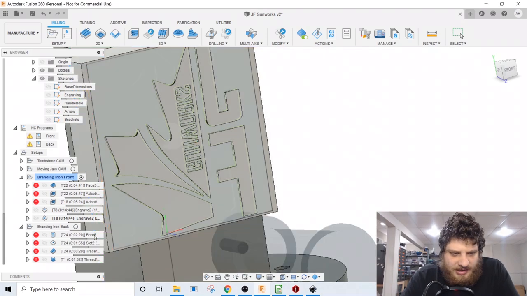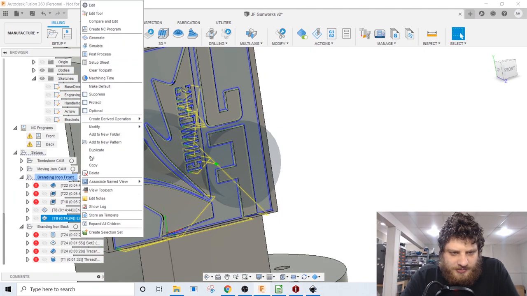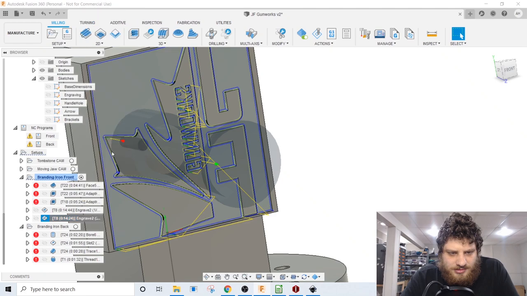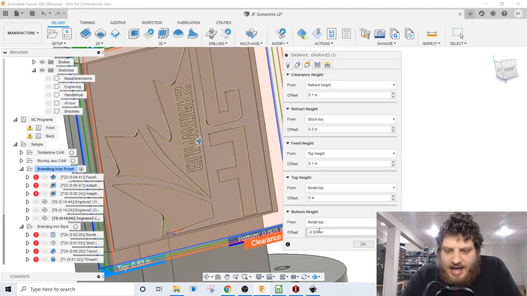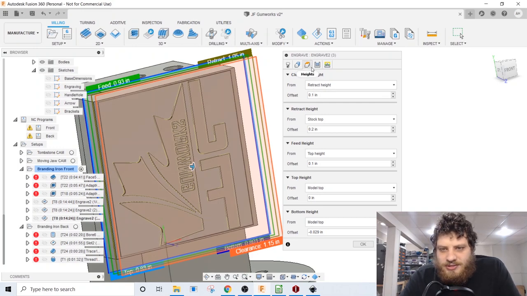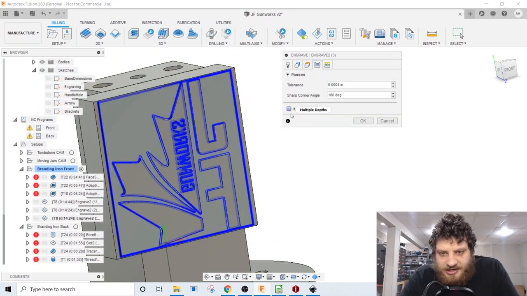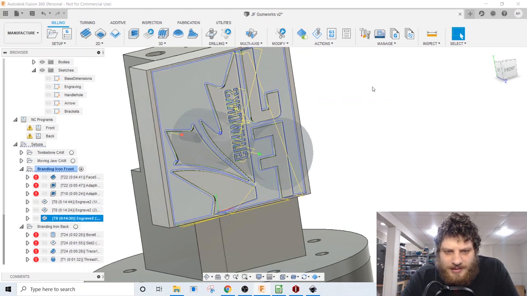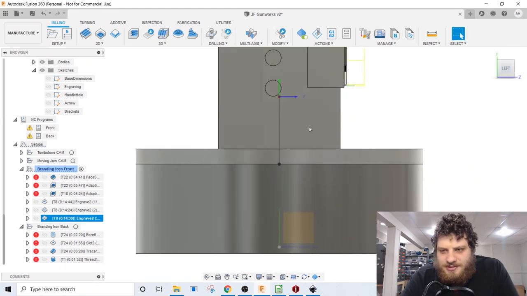So that would be negative 2.5. And duplicate it one more time. This negative 2.9. That way it is still a thou off of the base platform there. Now again, the reason we're doing that instead of using this button right here is this button is bugged. It does not work. If you do this, it oversimplifies your geometry and will ruin your engraving. So there we go. There's three toolpaths, all at slightly varying depths.